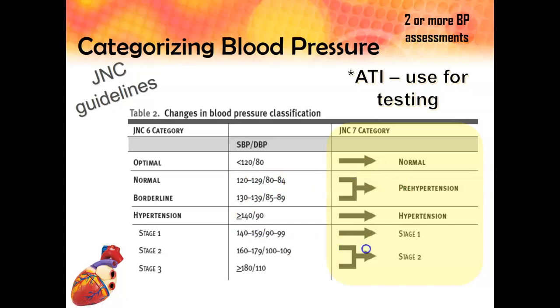So for testing purposes and life purposes, basically anything equal to or greater than 140/90 is considered hypertension. Some of you got a little confused on that and wanted to say it was values greater than 120/80, which, as you can see here, puts the person in a pre-hypertensive category.